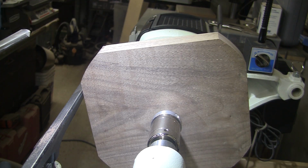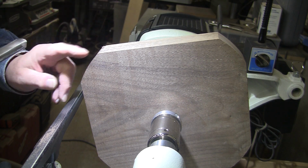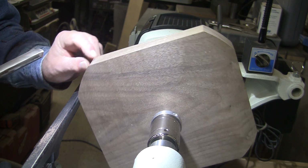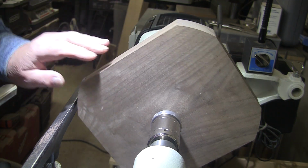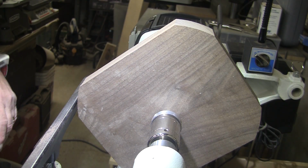Okay, actually now that I think about it, that tear out won't matter because I'm going to end up rounding over this top edge anyway. I've gotten rid of most of it, there's just a little tiny corner right here. So now we'll move to the bottom, flatten that out, and start to shape our outside of the bowl.